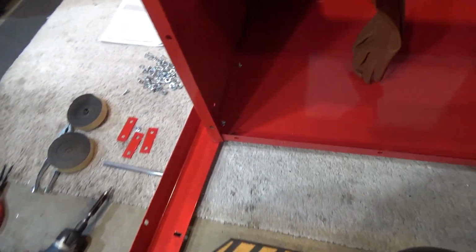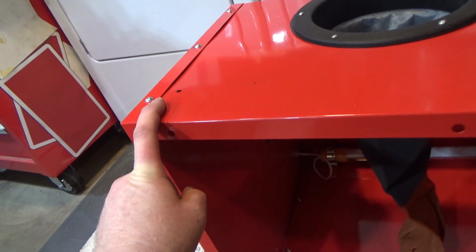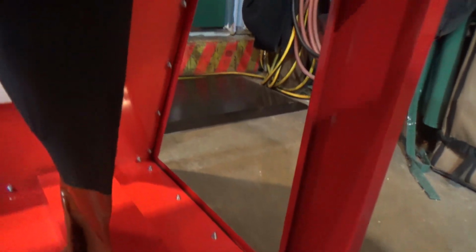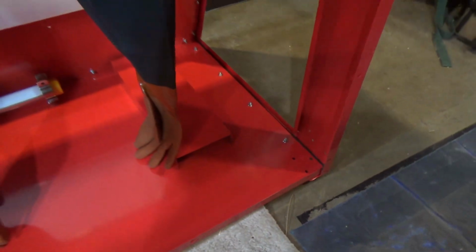Next on is putting on all 4 legs. And because of this gap here, they provided shims, which is nice, except they only provided 3, and there's 4 places where you might need shims. I'm thinking maybe, oh, I see. Yeah, this back rear one here does not need it. Okay, I guess we're all right then. Yeah, down here, that's where the door attaches, so it doesn't need it.